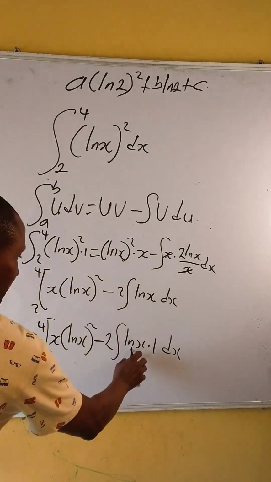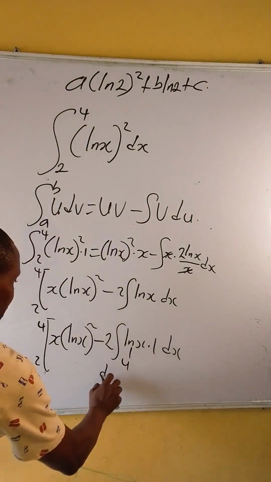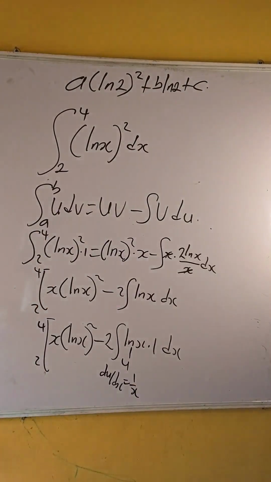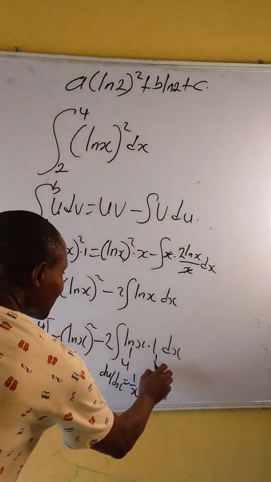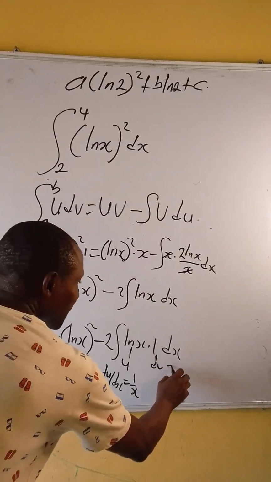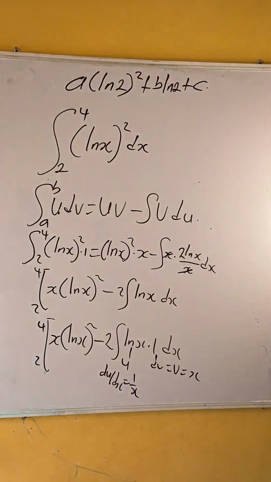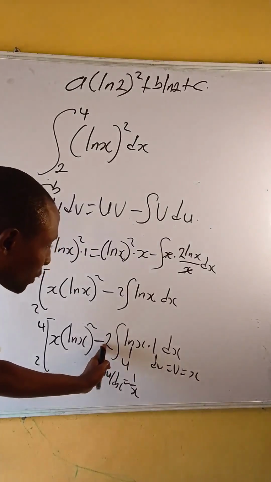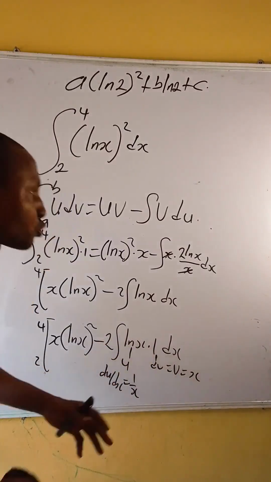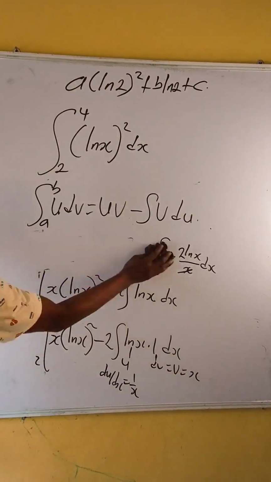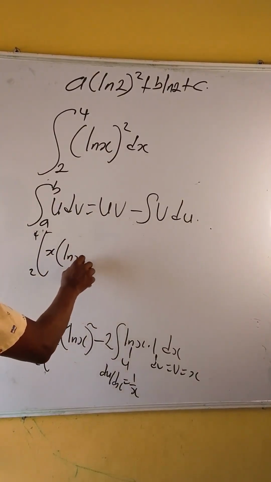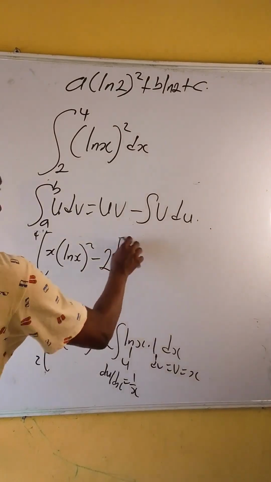So let's look here. This becomes our u. You know that your du/dx will give us 1 over x. That's it, because I gave that to you earlier. Then this becomes our dv. If dv is 1, that means your v becomes x. Now don't forget the minus 2 is still there, multiplying everything here. So when you are fixing this, don't forget the minus 2. Go back to what we have here: we still have our 4 and 2 as our limit, x bracket ln x all squared minus 2, and this will be a bracket now.